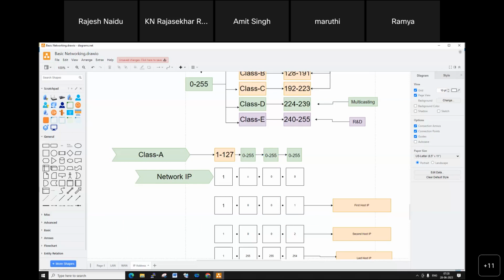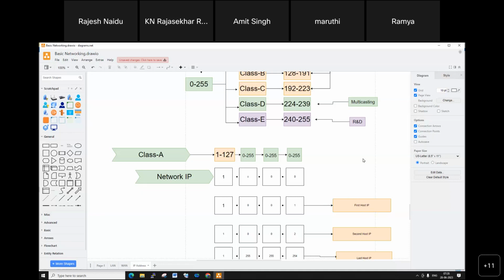I have one question. In the network IP, the starting IP, 1.0.0.0, ending with a 0, we are not using, and the one ending with 255 we are not using, right? So we are not going to assign to any system. Coming to 2, is the same applicable, like 2 dot ending with 0 and 2 dot ending with 255?